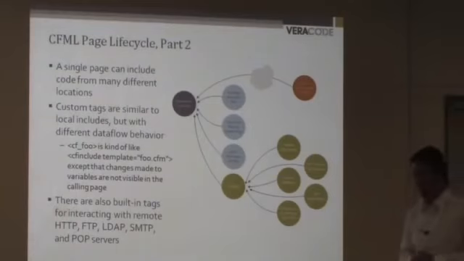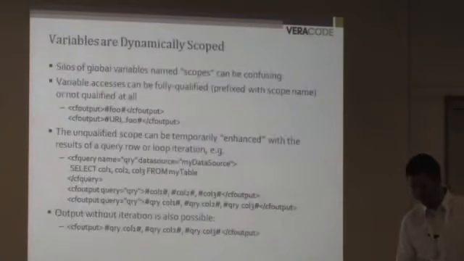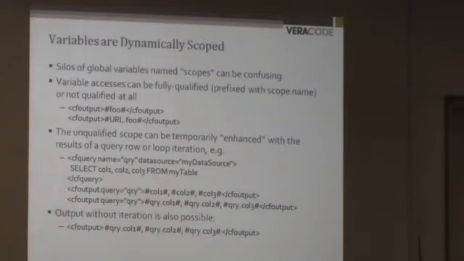There are going to be a few other examples of different syntactic mechanisms for doing the same thing, or different options that ColdFusion gives you, which if it was thinking from a security standpoint, it probably wouldn't give you those options. Here's another good one. Variables are dynamically scoped. So they have these things that are called scopes, and they're silos of global variables that are predefined within the ColdFusion runtime. And there's maybe about 10 or 15 of them that are predefined. I've got a slide on that.